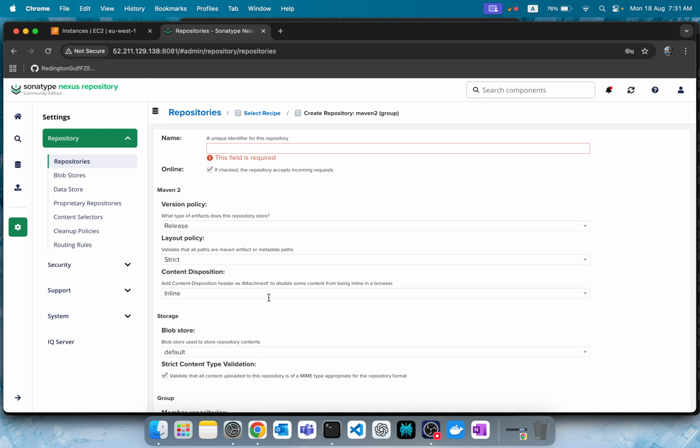That's how a group repository works. I mean, works means we just create it, we use it, that's it. If it is required to go to the proxy repository to the internet, it will go there. If the dependency, whatever the plugin or whatever the artifact, is found within your hosted repository, it will download from there. So it will have both things like that.